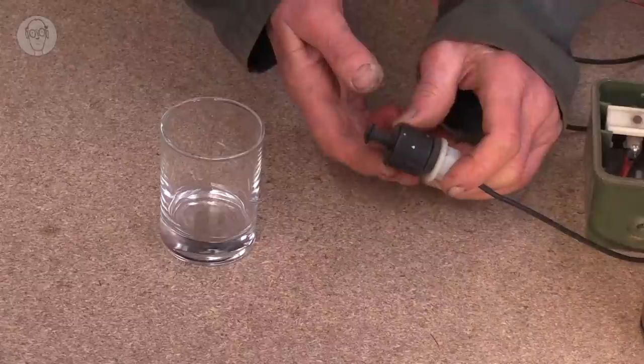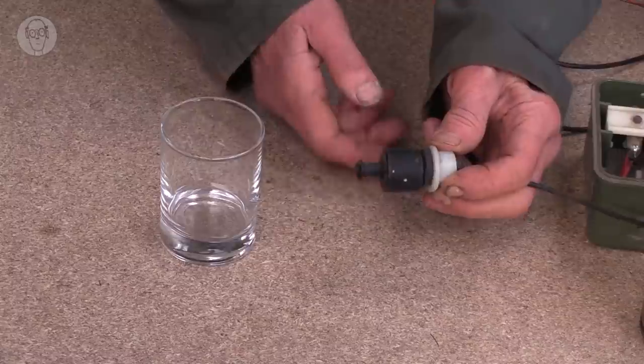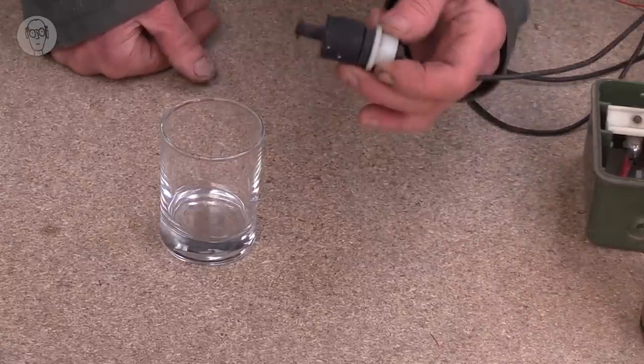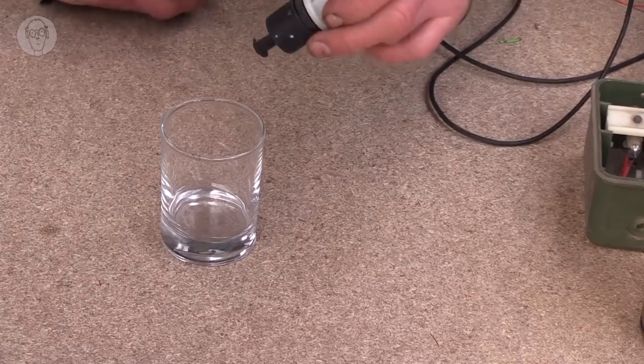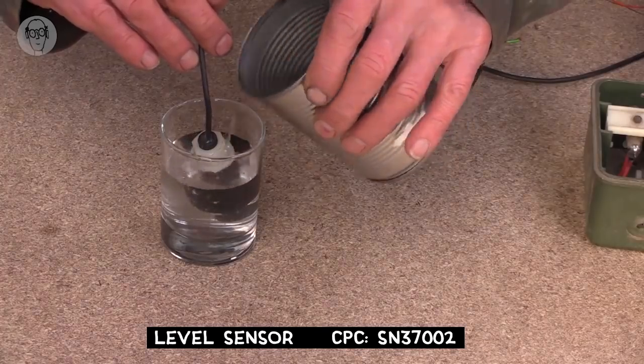Unlike the last two sorts of sensors, level sensors aren't generally like the simple one I showed at the start of the program, though they're not much more complicated. They generally have a magnet in a little cylinder wrapped round a reed switch at the bottom here. So if that goes down to the bottom, the alarm goes off. So in use, if I say have it in this glass of water, it'll ring the alarm until I put some water in. And I use a sensor like this in Test Your Nerve to check that there's water for the dog to dribble, which you'll see in a minute.